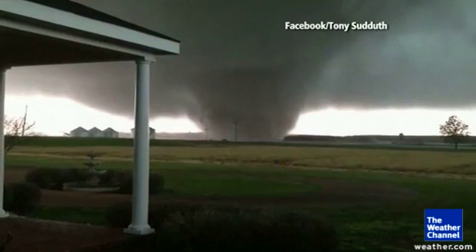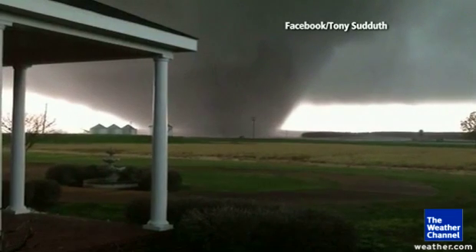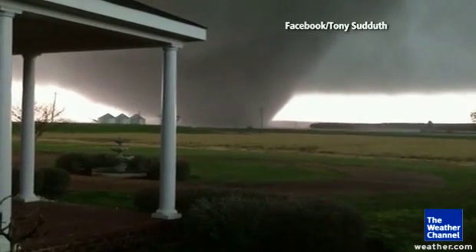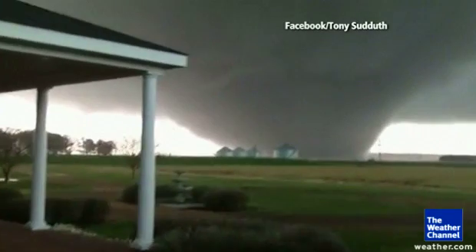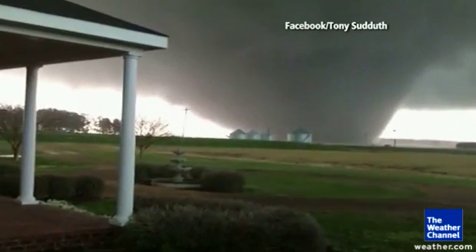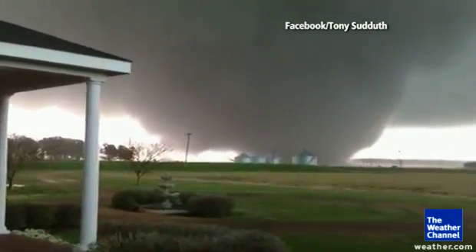And at times on the radar, using the dual-pole that shows the tumbling debris — the tornado debris signature — I could find evidence that there was some debris falling out of the sky perhaps 10 miles ahead of this tornado. So unfortunately, it did hit structures and caused quite a bit of damage, and some of that debris, pieces of debris, fell out of the sky, tossed by the jet stream winds out ahead of the tornado.